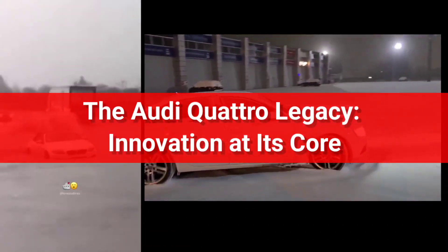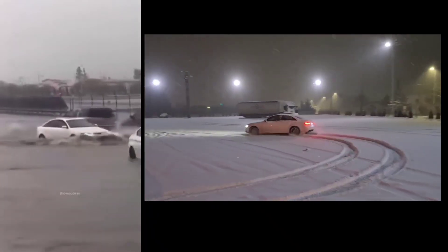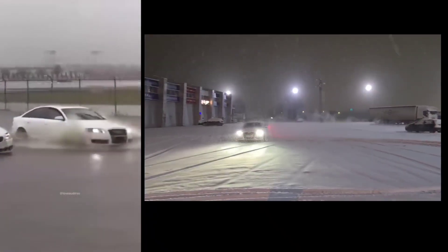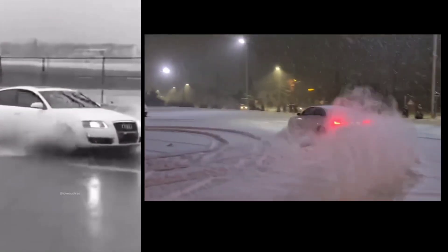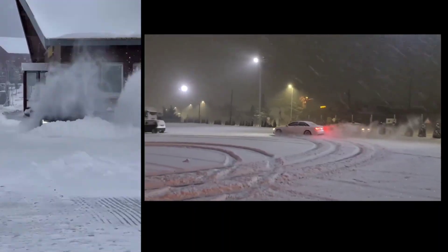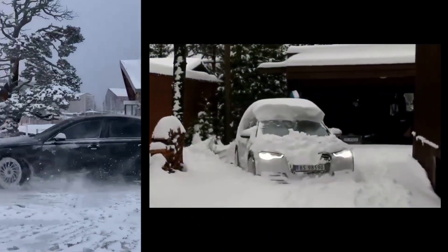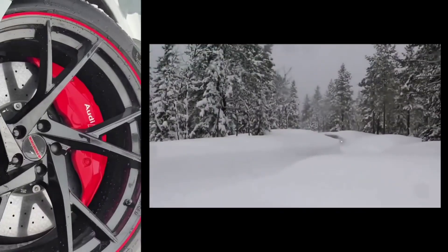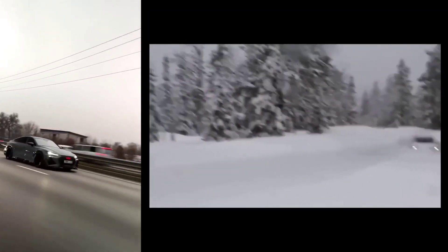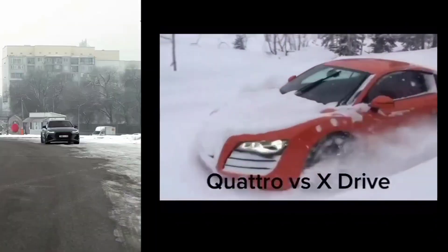When you think about legendary all-wheel drive systems, Audi Quattro stands out not just for its performance, but for its role in redefining automotive engineering. Audi has spent decades perfecting Quattro, and the evolution of the system has always been aimed at ensuring the highest possible safety and driving experience, no matter the environment. The early days of Quattro were about getting to grips with the basics — finding the right balance of power, handling, and stability on snow and gravel. But as Audi pushed the boundaries in motorsports, Quattro grew into a finely tuned technological masterpiece. And as the demands of consumers changed, Audi adapted, bringing Quattro to everyday vehicles in the form of SUVs, sedans, and performance cars.